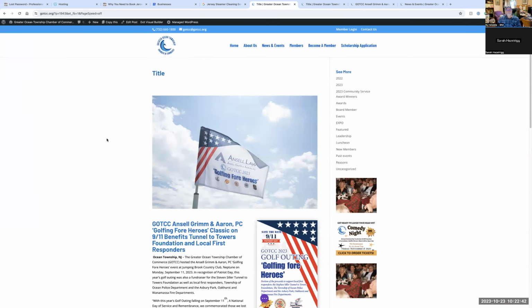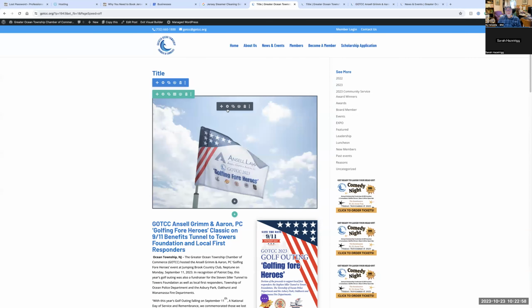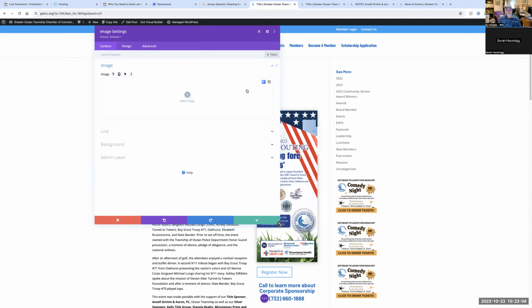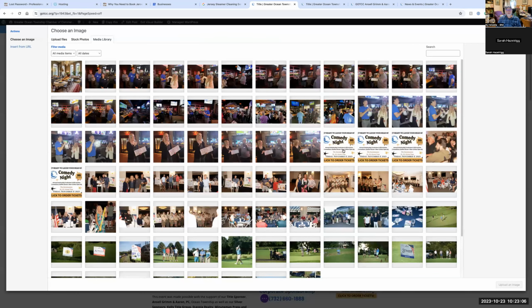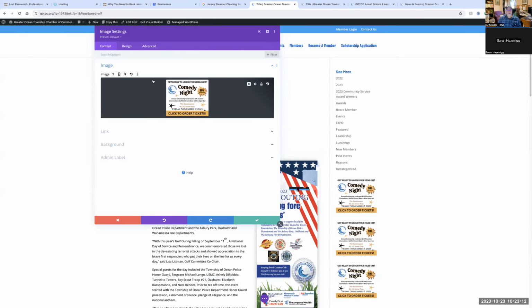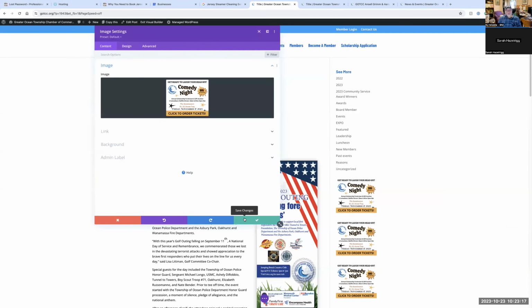It takes a minute to load. Okay. And now, when we're in this mode, you'll see all those different things. And to edit the title, well, we can't edit the title, but we can edit this section, this row, or this image. You just click on the image, and okay, we don't want that image for this blog post, so we'll trash it. And we'll go find the other image, and I'm not using the right image, but we want this image, right? And we insert it into the image settings. And then you have to hit the green button to say, okay, save it here.